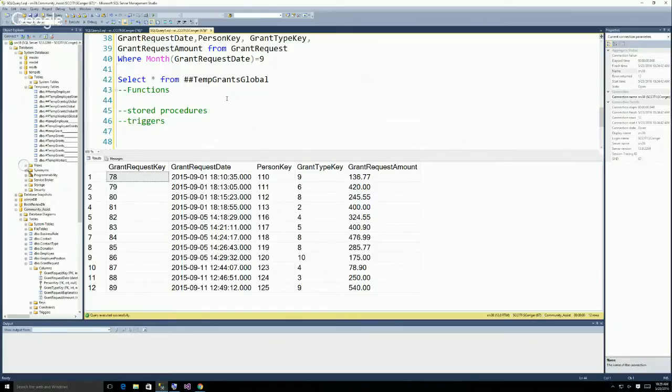Okay, are you ready for functions? Sure. Sort of a different topic, but the chapter has all these things in it. So functions are where you want to do something in the database. I'm going to start with something really simple just to show the basic outline of a function.